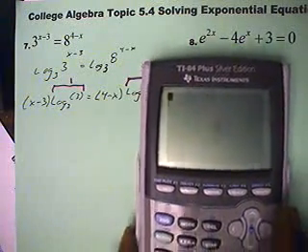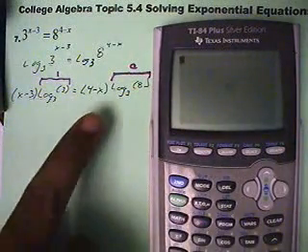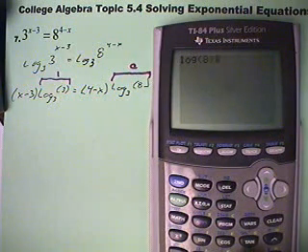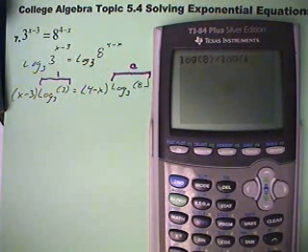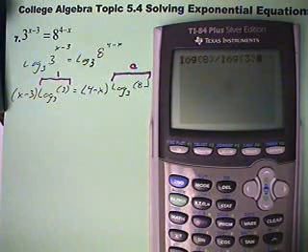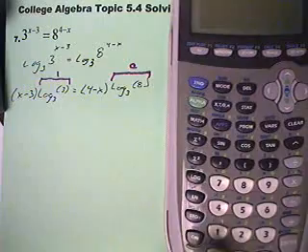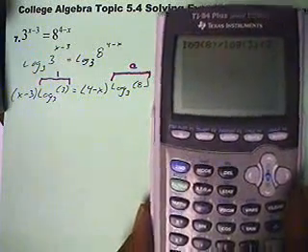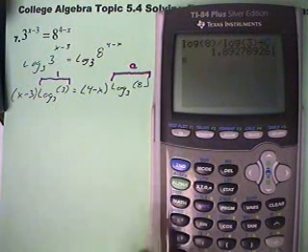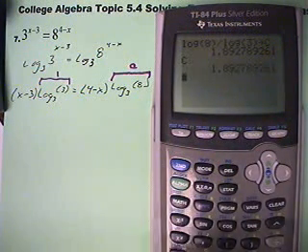Okay, so let's go here. I'm going to use a change of base formula, which is going to be log base 10 of 8, close parenthesis, divided by log base 10 of 3. That changes the base to 10 here. We can evaluate that. Now we're going to take that answer and store it with the store button right here into alpha C. Alpha C is here. Press enter, and that represents the constant C. And every time we press alpha C, we will get that same value.